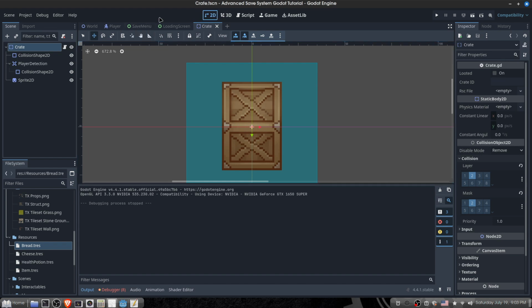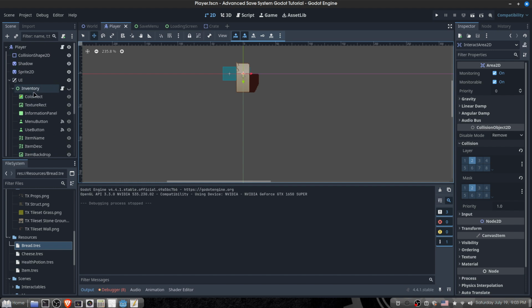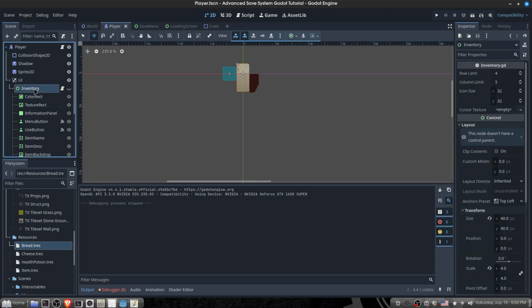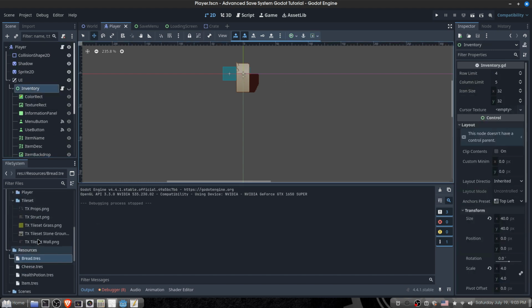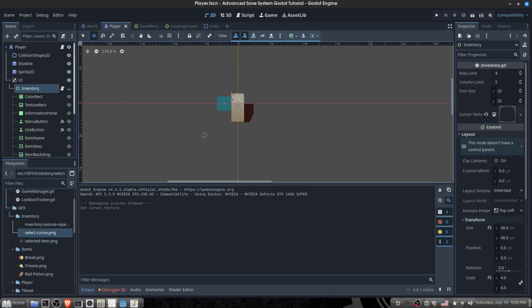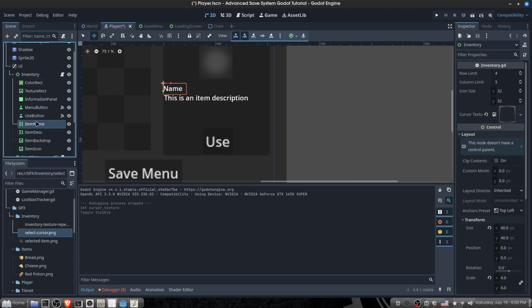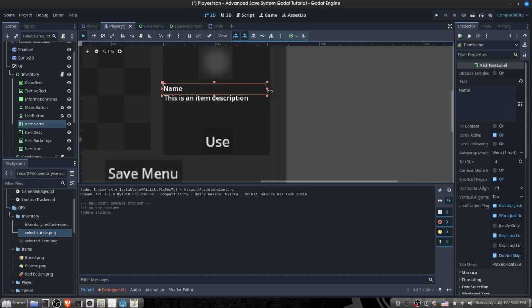And so what we can do to fix up that kind of error that we had was we'll go over to inventory, and we'll drag and drop our texture here. We have that set. And then we're just going to make a little bit more of an adjustment for our name. So we'll want to drag this out all the way over here, and we're pretty much all done.